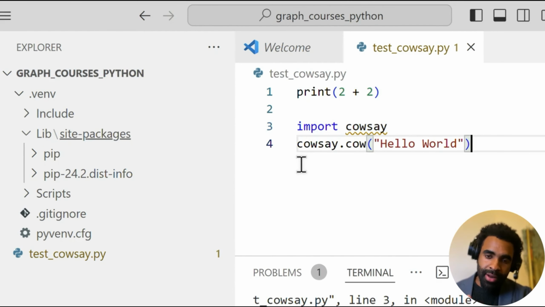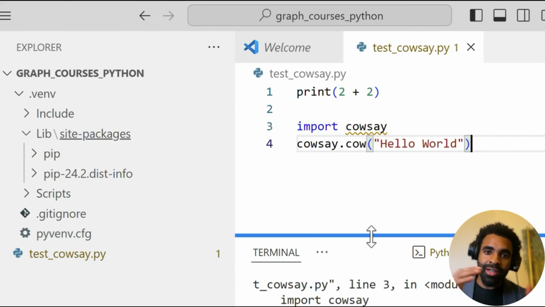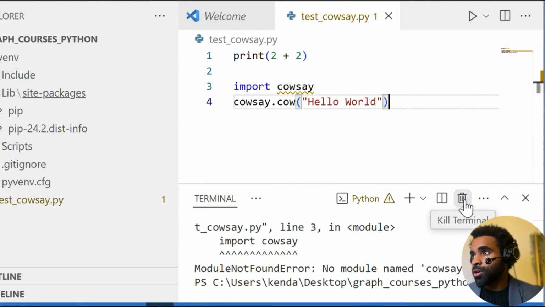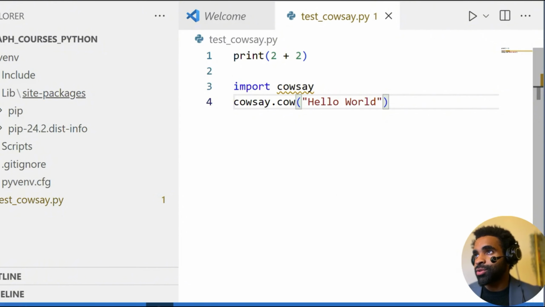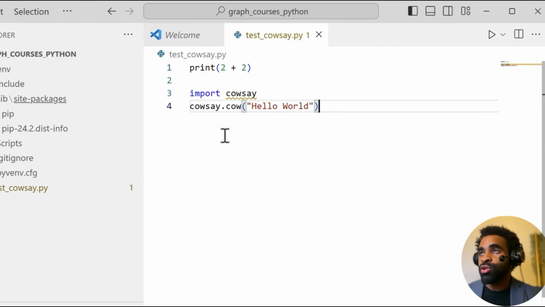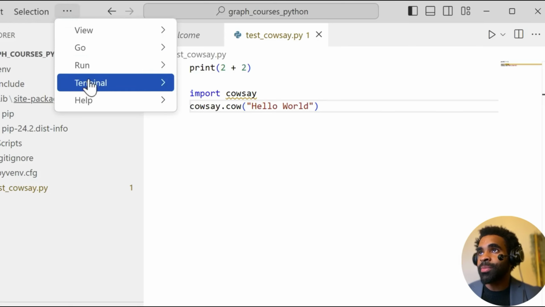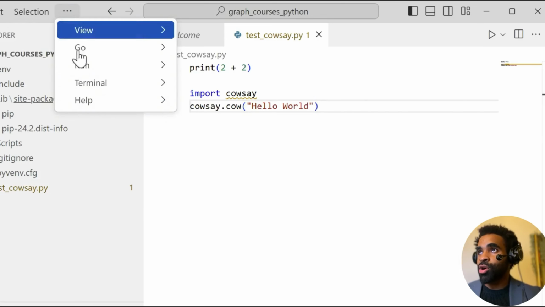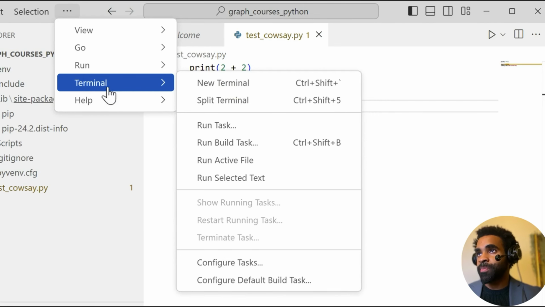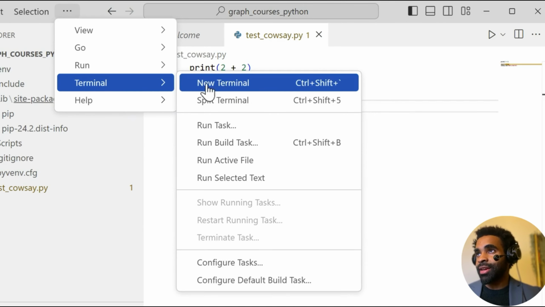So we've created the environment. We've selected an interpreter. Now we can go ahead and install our packages. We're going to use the pip install command within the terminal. So first of all, close the old terminal because this current terminal is not yet using Venv. And to open a new terminal, you're going to search for the top menu bar item. That is terminal. In my case, it's hidden under this more options because I'm super zoomed in. But search for terminal there and then click on new terminal.